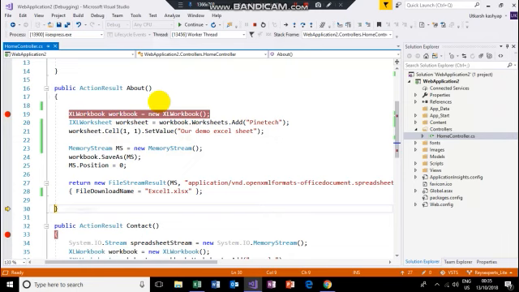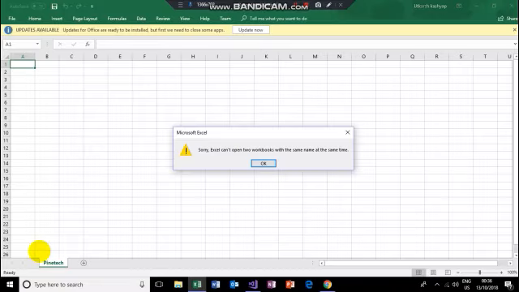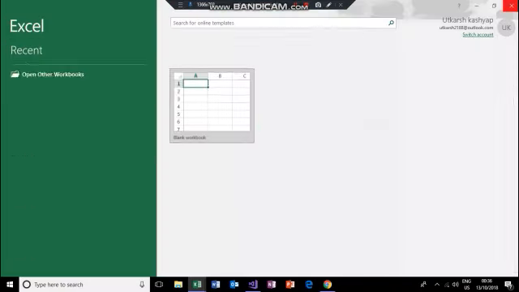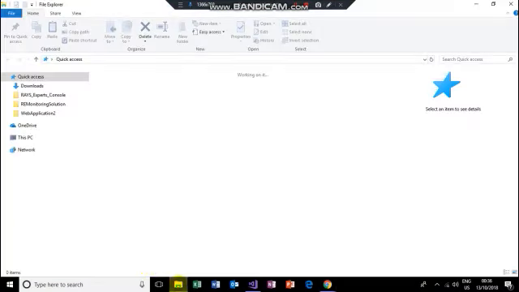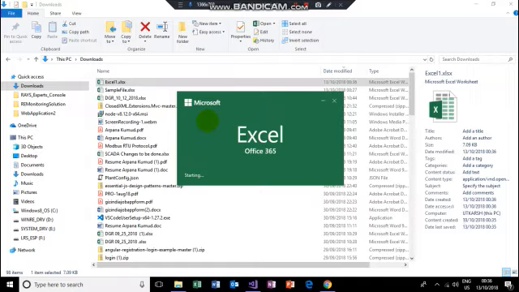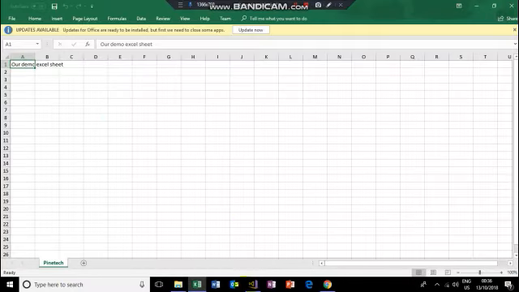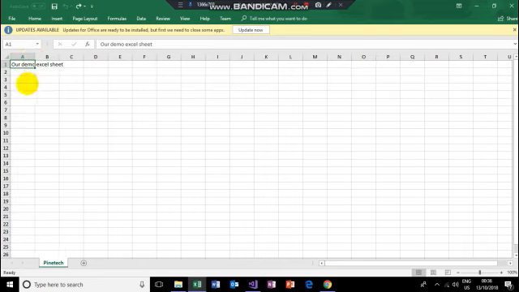Once I say download it, you can see that in my browser, I already have a file downloaded as excel1.xlsx. If I open it up, you can see the name is constant. We cannot open two, that means we have opened the last one as well. So I'll close it, go to my download section, and open it. Yes, see our demo Excel sheet. This is not very formatted. I mean, this should have been formatted something like this. That we'll learn later on. But for now, it is easy creating an Excel sheet using ClosedXML.